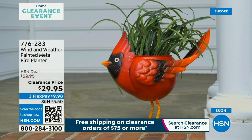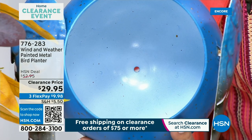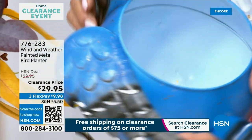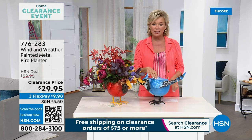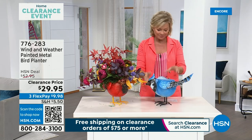By the way, a little detail. There is a little hole drilled into the bottom of these. So you don't have to worry about something being overly watered. So the water will drain through. That's another really important part of keeping a plant or a flower looking great and staying healthy. So the item here is 776-283, both available, but last call on the Bluebird.